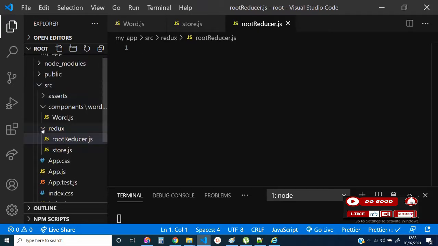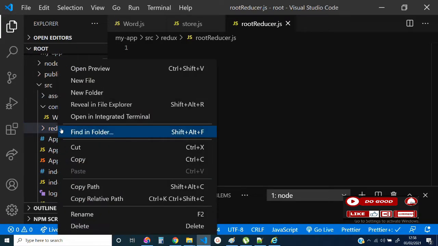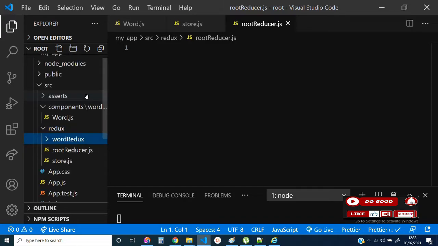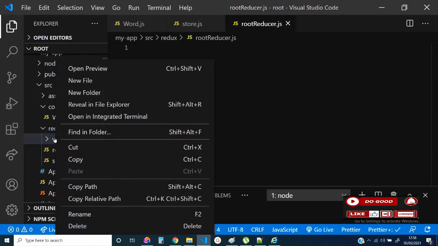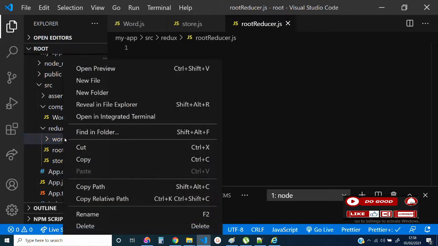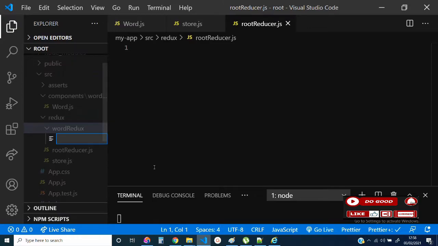Good. Now inside the same Redux folder, let's create another file and call it rootReducer.js. Now inside the same Redux folder, let's create another folder and call it word Redux. Now inside the word Redux folder, let's create a file and call it word.actiontypes.js.